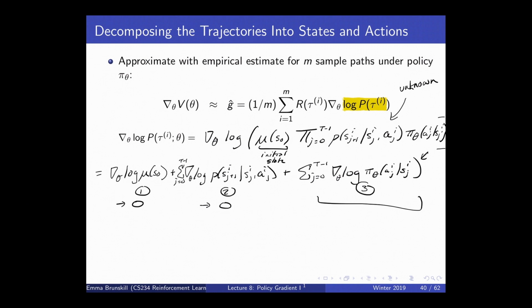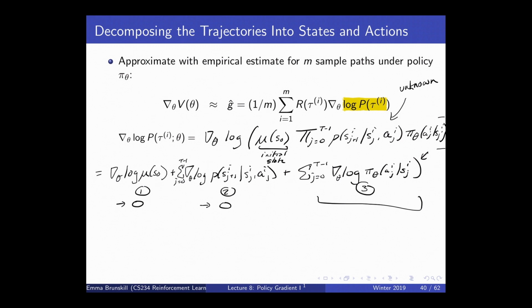And I just want to make sure I understand how we get the estimate for the probability of the trajectory given theta. It looks like we're just saying if we took m episodes and this one showed up i times, it's going to be i over m. Is that what we're doing here? Is that correct?